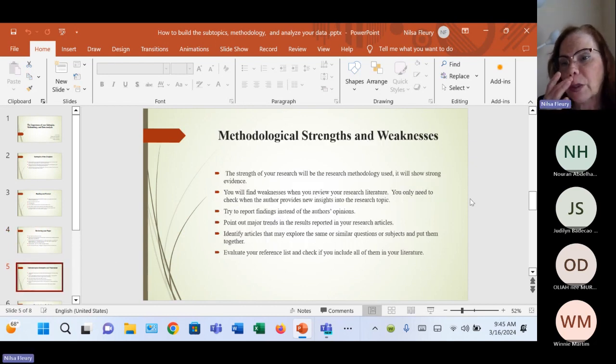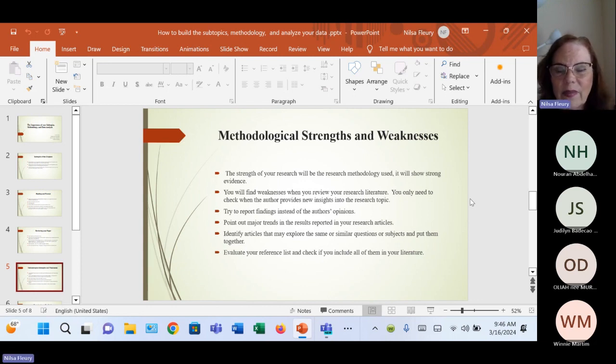This relates to methodological strengths and weaknesses. How can I make sure my choices make my methodology strong? Of course, some parts will be weaknesses, but the strong parts you reinforce. It's like when you make a SWOT analysis: you define the strengths, the opportunities, the weaknesses, and the threats, but you focus on the strengths and the opportunities. This is how you do it when you write a paper as well. Enforce the strengths of your dissertation.